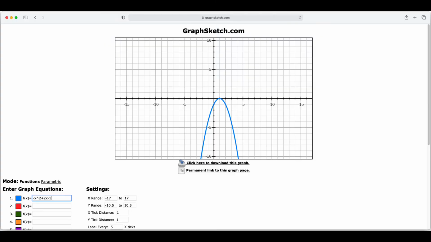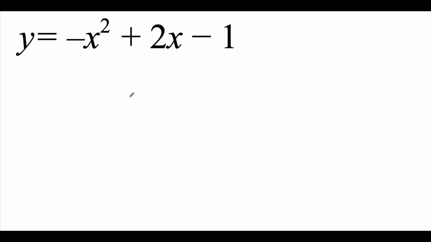I'm looking for the x-intercepts, the places where my graph hits the x-axis. I notice that this parabola only hits the x-axis in 1 spot. So this is a 1 solution case. That x-intercept is happening at the x value of 1. So for my solutions, or the zeros or the roots, it's at the x value of 1.